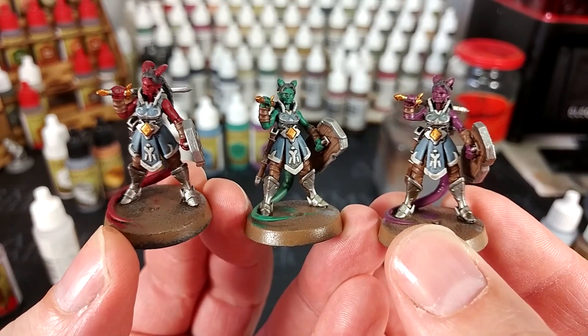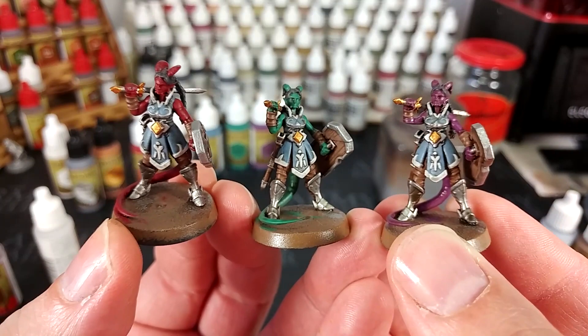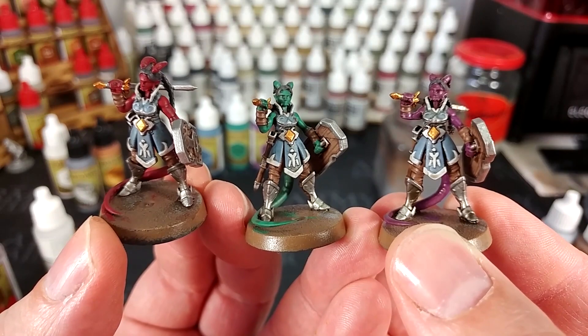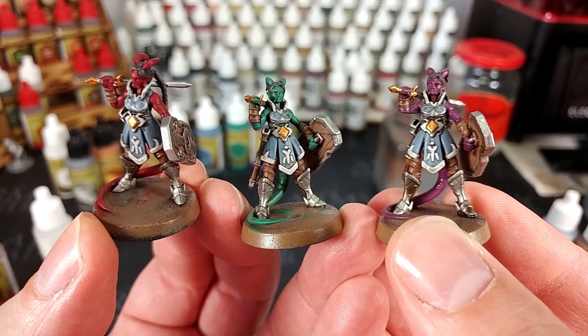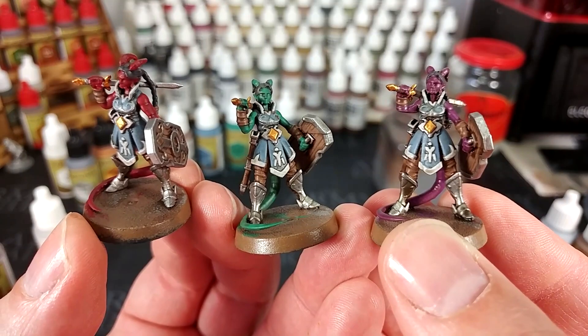Now I think this demonstrates two things. First of all, once that's dried, you've got a really cool shading effect which is super easy to achieve and looks pretty cool. Second, I think I need three hands - that would be way more useful. From here, what you could do would be all sorts - you could highlight the skin with a different color, you can base them with some kind of sand or what have you. But what I'm going to do with these three now is just go ahead and blacken their bases so that they're ready for use on a tabletop.